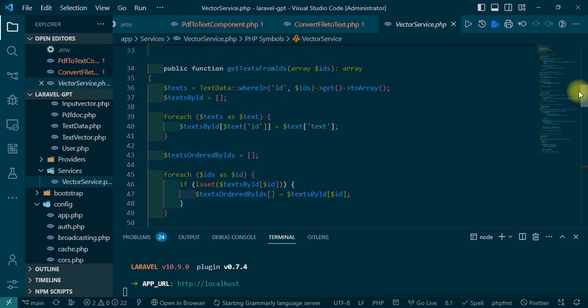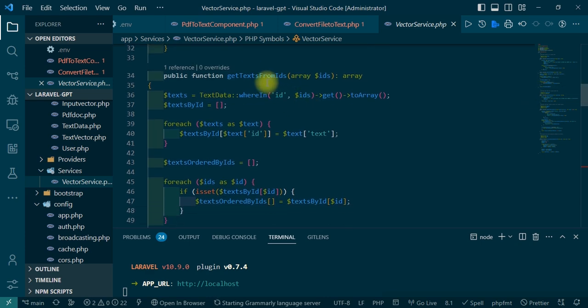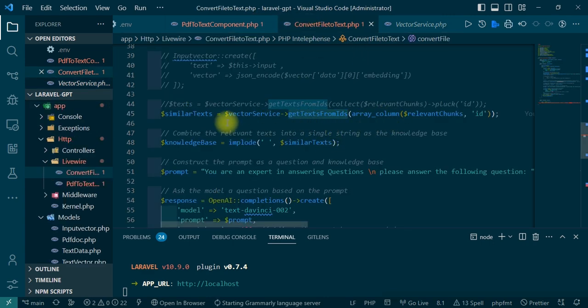Since that returns relevant vectors, and it also returns the IDs of those vectors, we use those IDs to get the relevant text of those vectors.